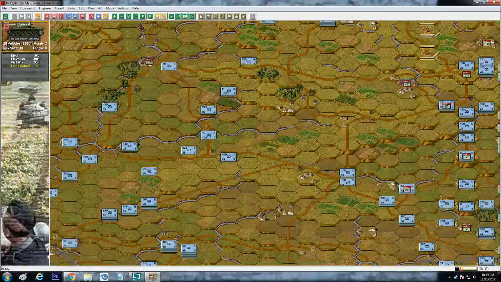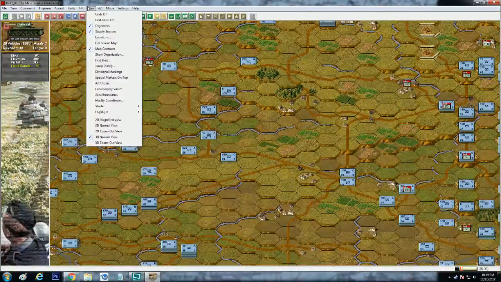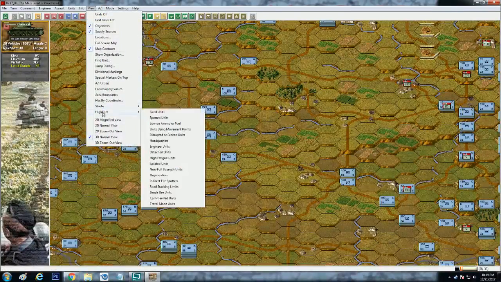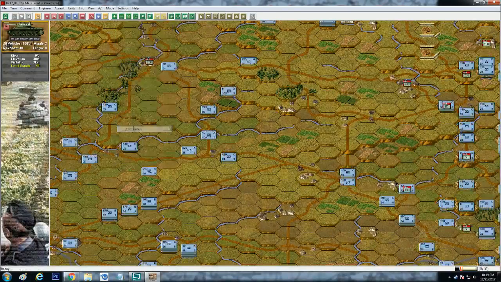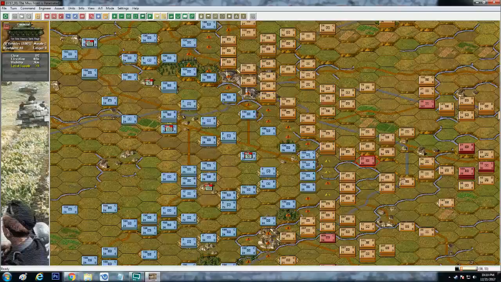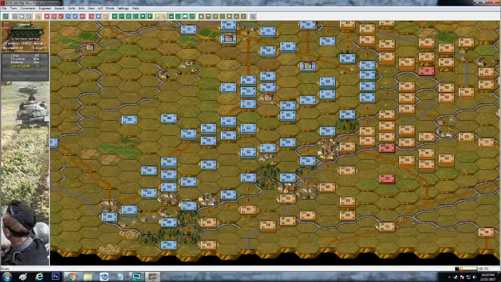If we go to 3D units, I think there are some options for those as well. Unit bases off. No. Trying to remember because it's been a while since I used any of the 3D counters. Yeah, I like the look of that. Pretty good. So it's basically a pretty cool looking 3D counter, and the game actually acts differently in this mode as well.